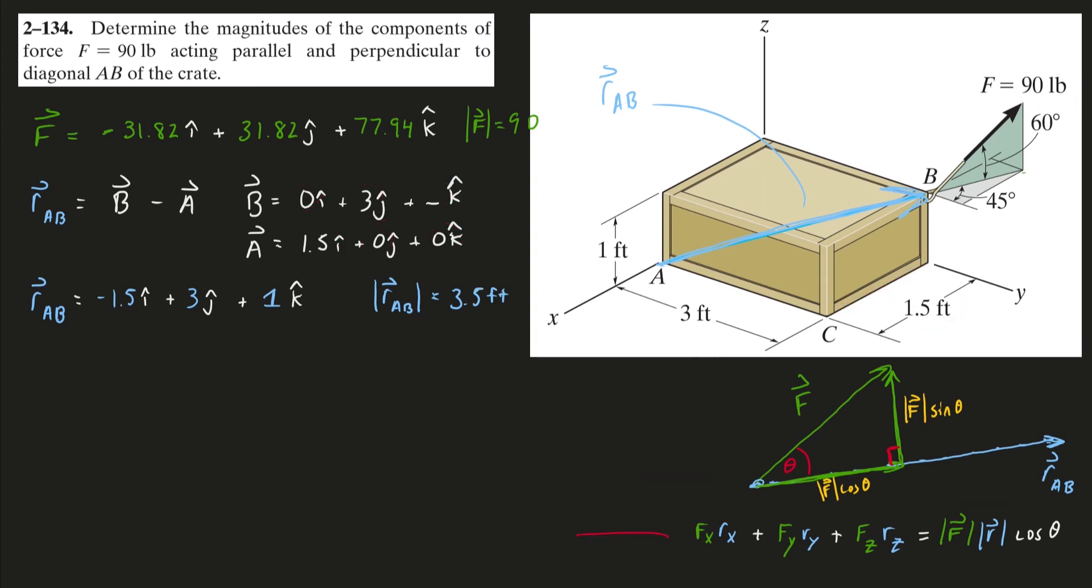So, now we can execute the dot product plan we had from the beginning. Let's start by crunching this left-hand side of the dot product. Remember, to get F cosine theta by itself, we need to divide both sides of this dot product equation by the length of our position vector, that 3.5. So, we can cancel it out on that right-hand side and leave us with F cosine theta. So, we'll just divide this whole thing by 3.5. And that will equal the F cosine of theta that we want. It'll leave us with this adjacent side. The component of our F vector that is parallel in the direction of that position vector AB.